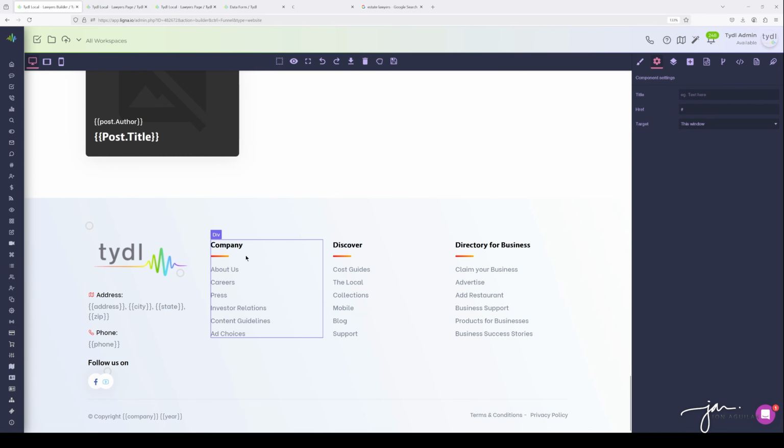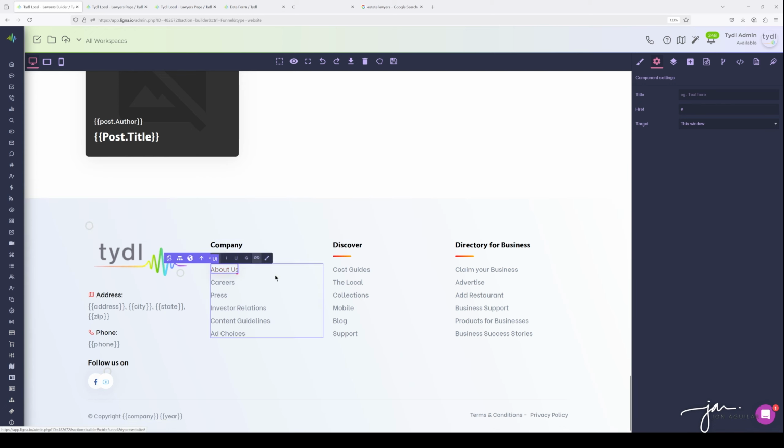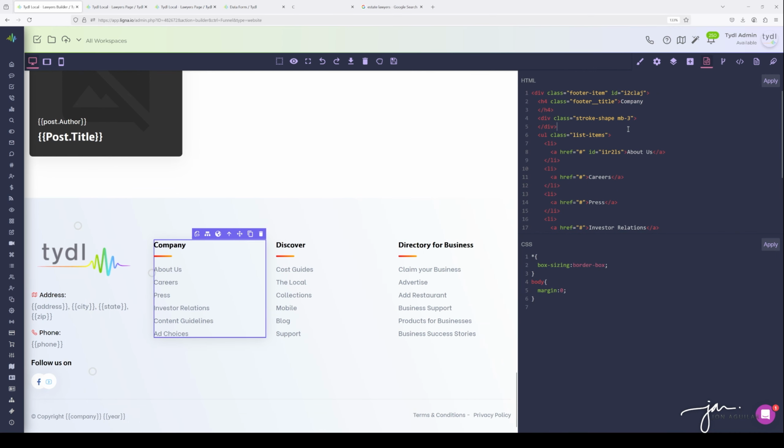On the footer, I like to put all my categories in here. To do that, the simplest way, I mean, obviously you can go one by one, and that's how you would do it before ChatGPT. But I like grabbing the entire section here, clicking on this little tab, copying all this, giving a little prompt about what the category URL is and the format for it, and basically explaining that I want this to be my categories section, linking out all my categories. Have it provide me back the HTML, paste it in here, hit apply, save, or go one by one.